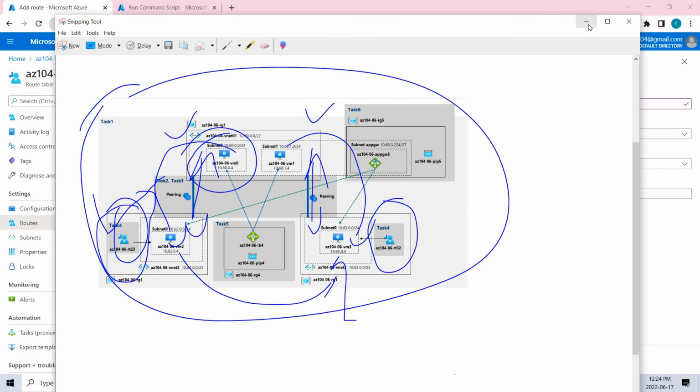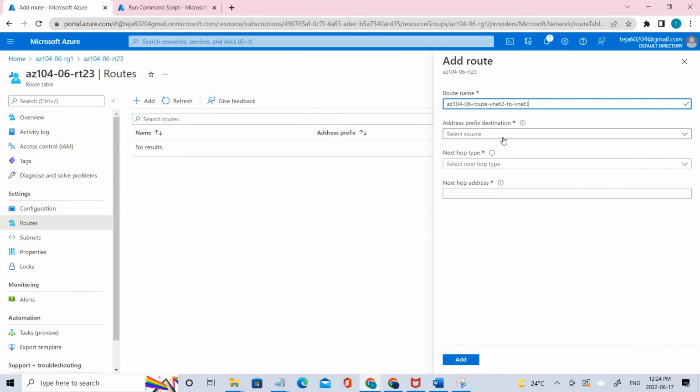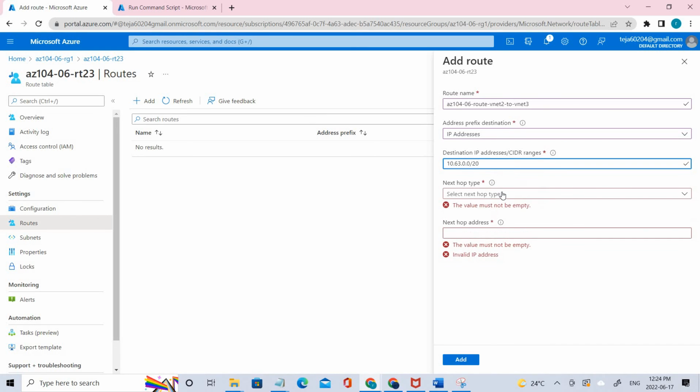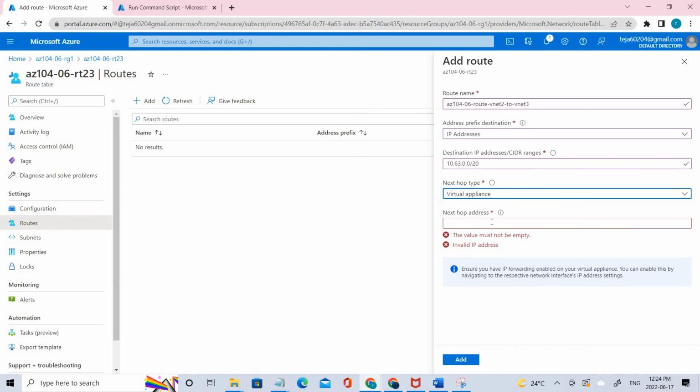Okay, so VNet 2 to VNet 3, which are not peer connected. Coming to the address destination, it will be the IP addresses, and let me add this CIDR notation. Coming to the next hop, it is a virtual appliance, and the next one would be 60.4.